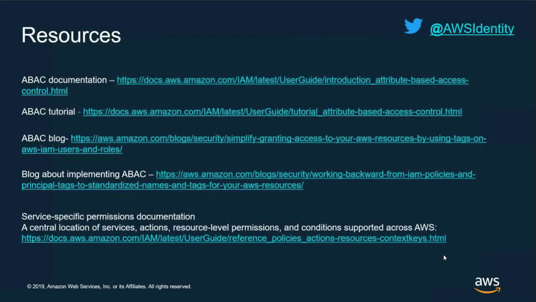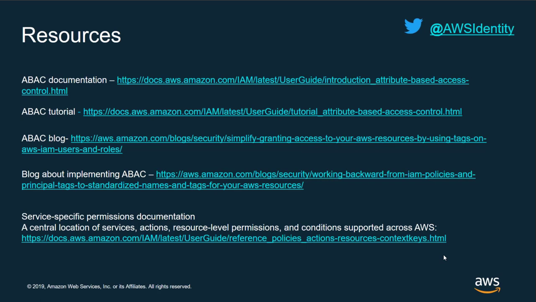All right, and finally, I have the resources section. These are some documentation links, some blog links, which you can definitely use or refer to before you go and implement your ABAC permissions model. So the first one is the ABAC documentation page. This is actually a very, very new page that we just published a few weeks ago in our documentation section under IAM, where we help you understand what ABAC is, what the benefits are, and then ultimately we have an ABAC tutorial where you can understand how ABAC would look in a real service, a real world example.